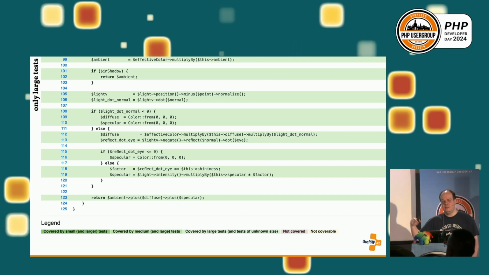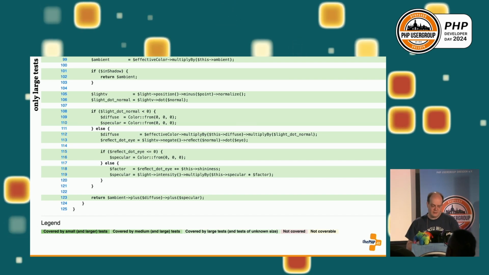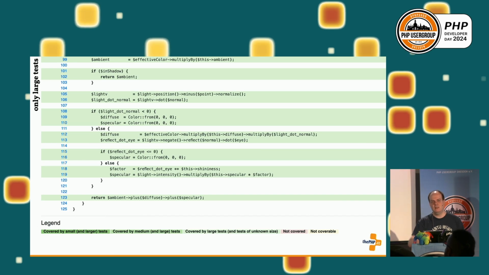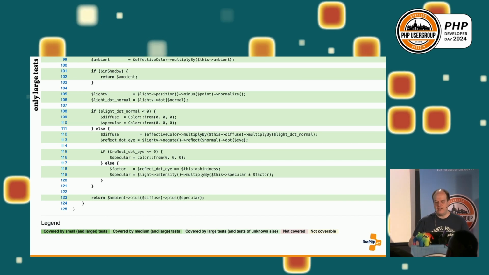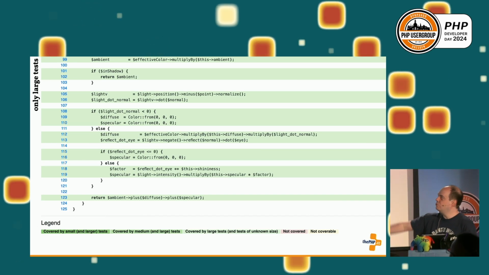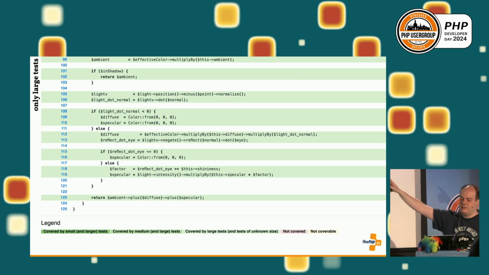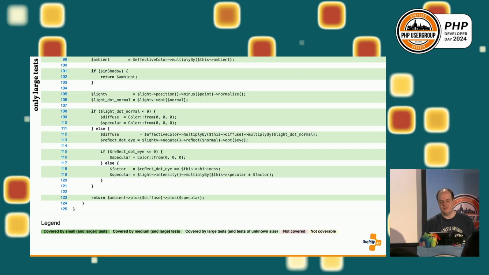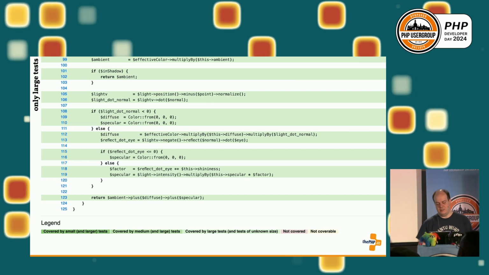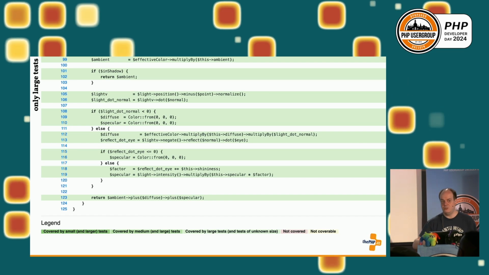So if I run the test suite for this ray tracer thing and only run the large integration and end-to-end tests, then I only see code marked as being covered by tests in a light shade of green, because it's only covered by large tests.